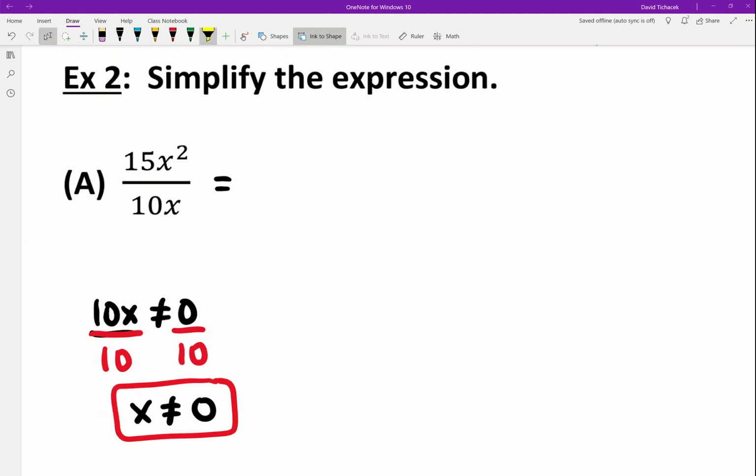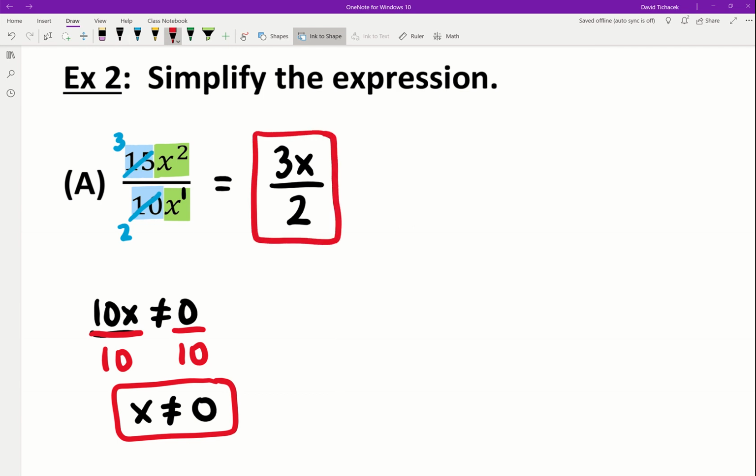All right, and next we'll skip straight to the canceling step or the reducing step. Here I just have a monomial over a monomial, so I might just take a look at these coefficients of 15 and 10, and remember that these both have a factor of 5 in common. So if I take 15 divided by 5, I get 3. If I take 10 divided by 5, I get 2. And then you look at those x's, right? So we have x squared over x. Remember that if you divide like bases of x, you subtract those exponents. So that would be a 2 minus 1, or in other words, just 1. Okay, so x to the first. And that'll be something that we leave on top, right? So we'll say 3x over 2, and that will be the simplified version of this rational expression, okay?